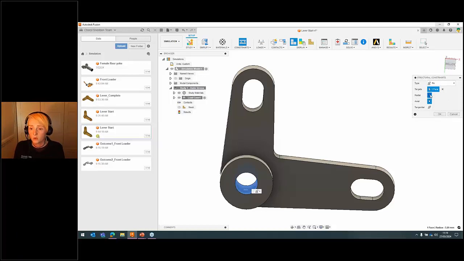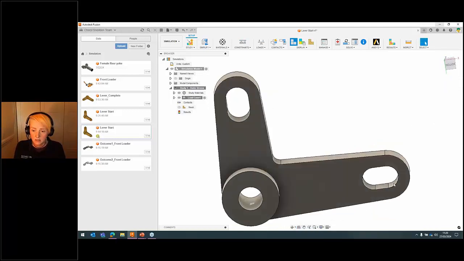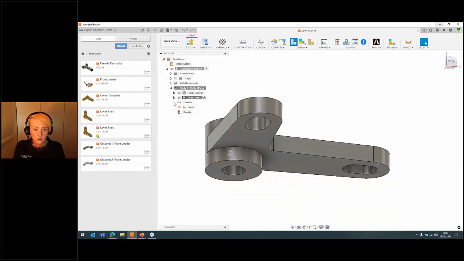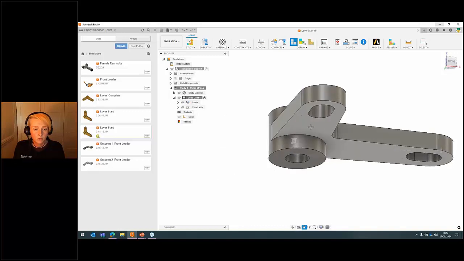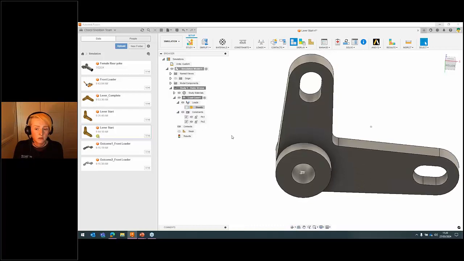We do have options in the bearing load to work with radial or axial or tangential directions. So we're going to activate the radial and axial and click OK. Then we're going to do the same with the internal face here, just to pin the internal face at this end. So I'm going to go back and apply another pin on the internal face. You can see that the system will add glyphs. It will also add them to a caseload. So we've got our caseload and our material. We've got our loads and our constraints.